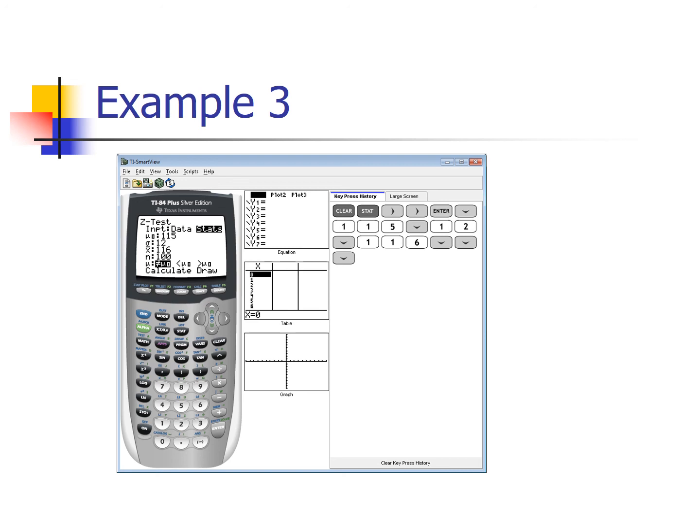Sample size was 100. So the second to the last line, that's where I specify, right, which of the three alternative hypotheses I'm using. In this case, we used the not equal to alternative hypothesis. It was that case 3. So my cursor has selected that leftmost option, the not equal to mu naught. I would then put my cursor over calculate. I would hit enter.